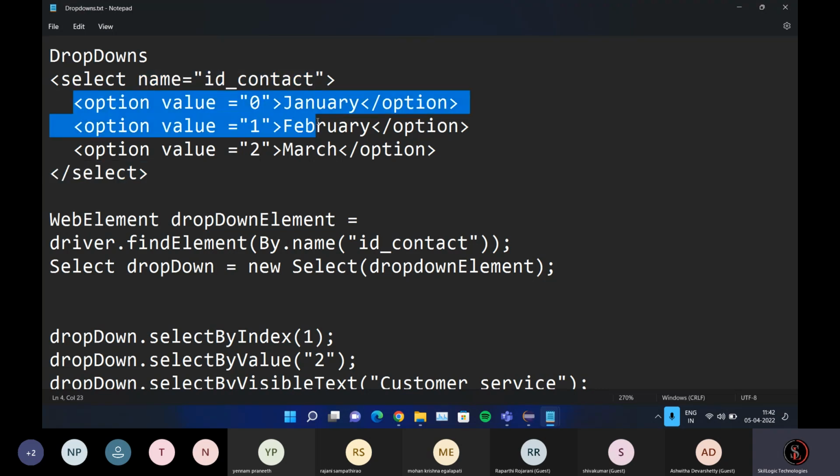In between, different options are available. Each option is one value inside the dropdown, where the visible text is the text present in between the option tags. Now how to handle these elements? How to select an element?